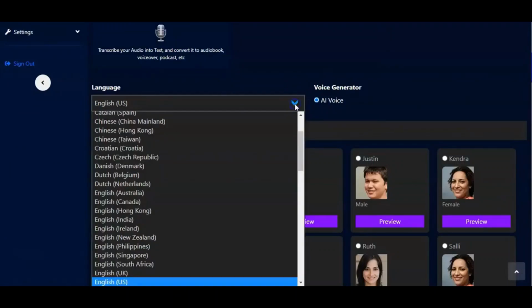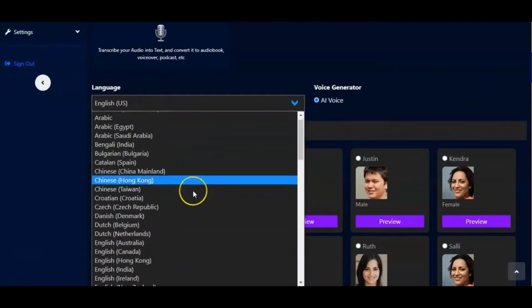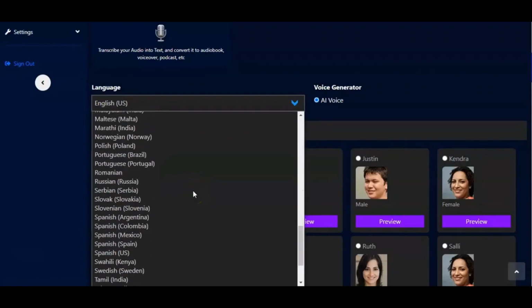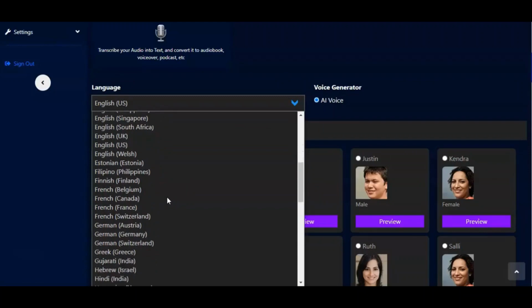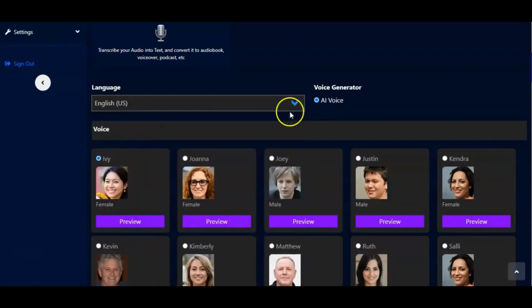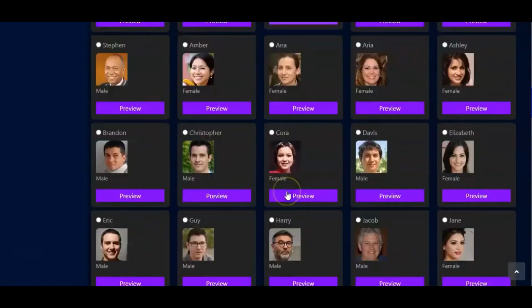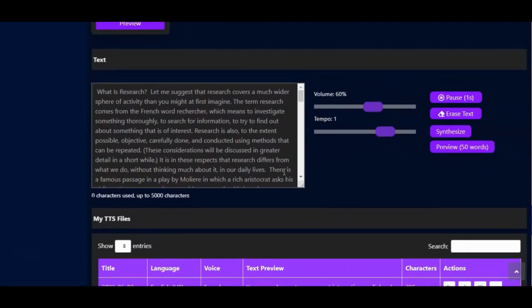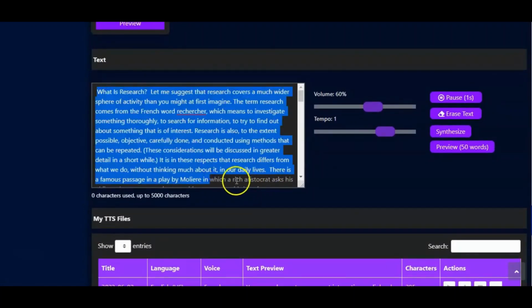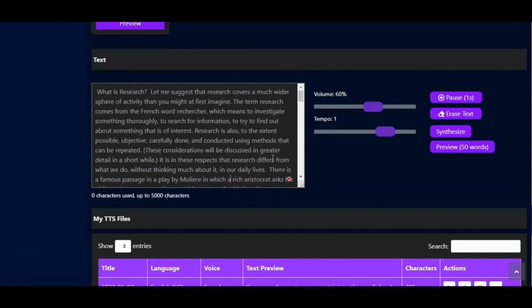And then just like we did earlier on, you can as well pick any language that you want to select. You have French, you have German, you have Russian, any language, right? But for this video, we make use of English, and we move on. Then you pick your voice. Okay, I want this. Then you move on, scroll down, and you already have the content here, right? This is the content that's been copied into the box here, right?